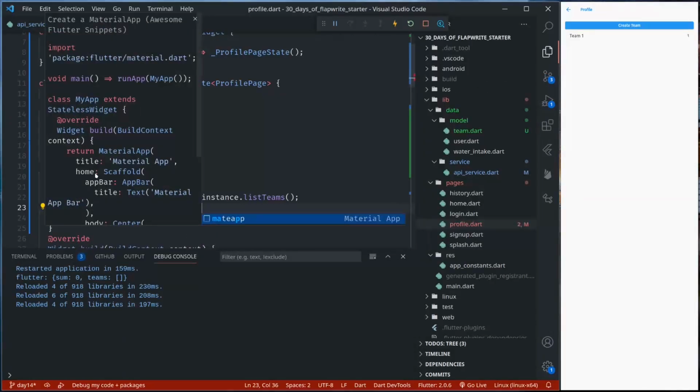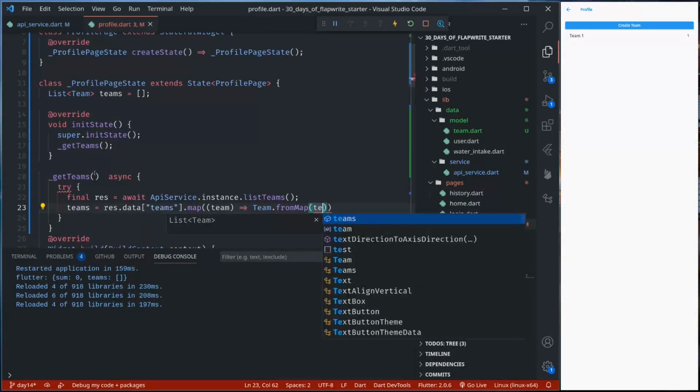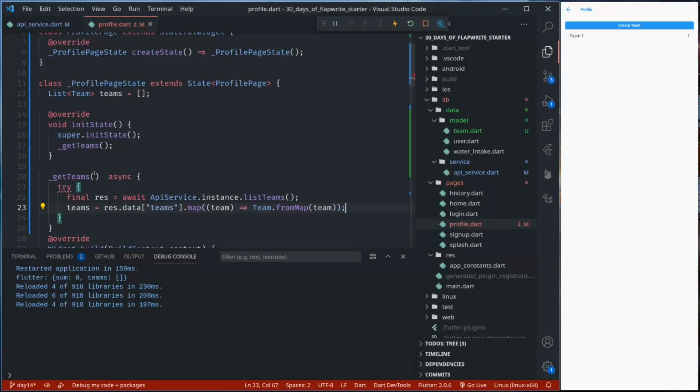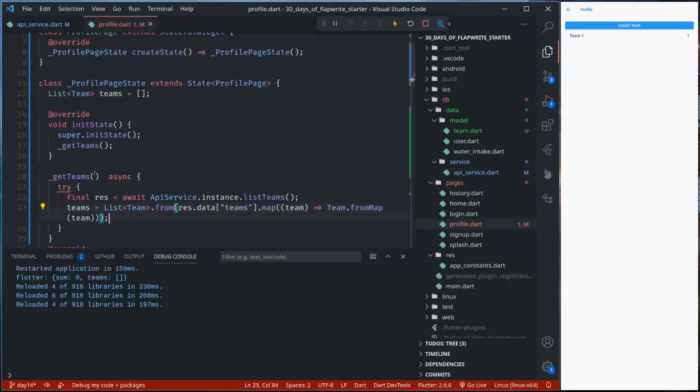Teams dot map team from map team, and I need to wrap this with team from, like this.